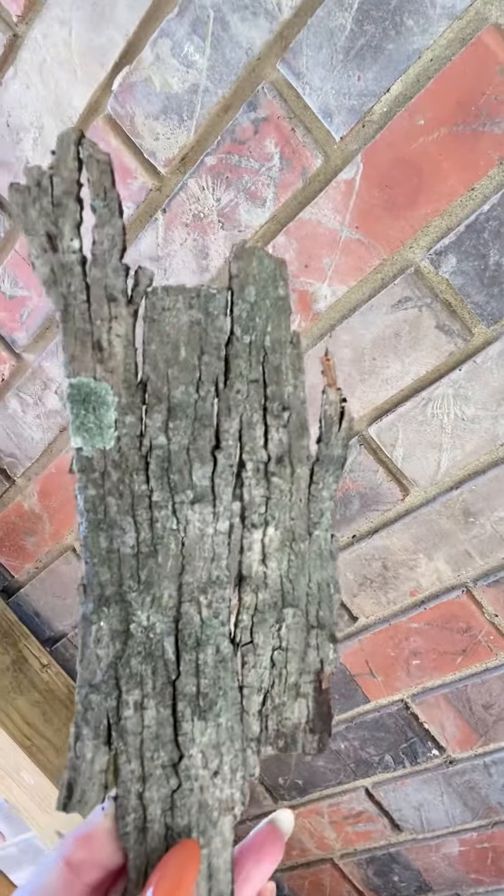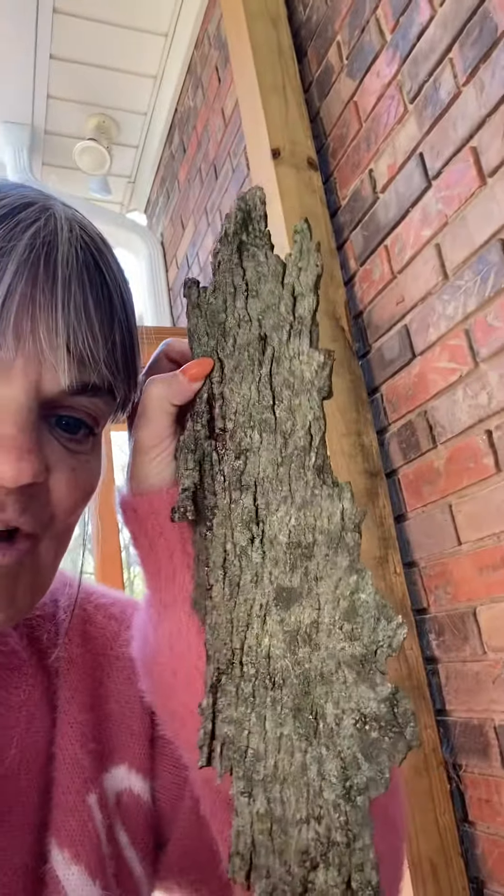I'm going to go back up on my porch. All that we harvested was just from the ground — we only took a few pieces off the tree because there was so much on the ground. We put it all in this box. Then you take a metal wire brush like this and you scrape it in water, scraping until it's all clean from dirt and anything you don't want on there.